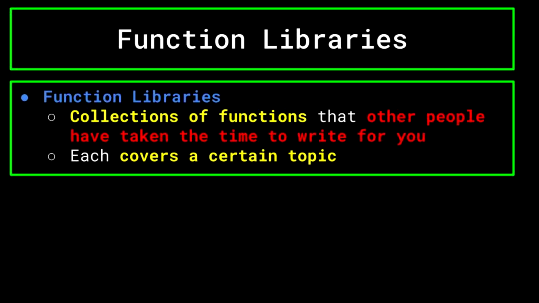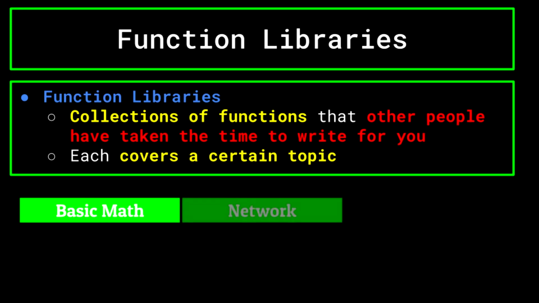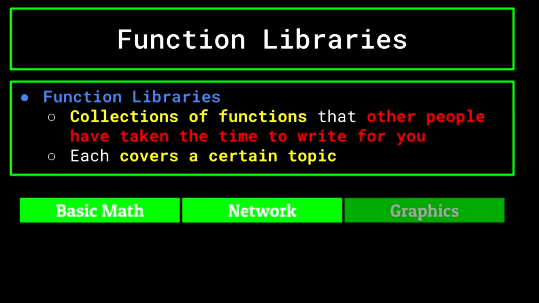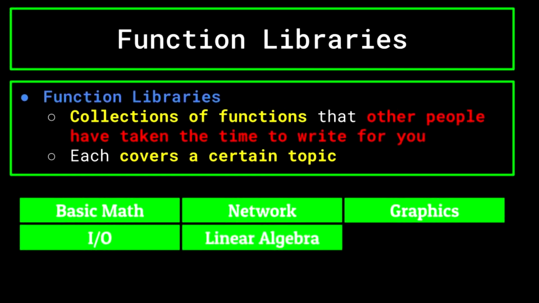Each function library covers a specific topic which you may or may not find useful, depending on the program you are trying to write. For example, certain languages will have a special math library that carries out mathematical functions for you, or an I/O library that helps you to take input from the user and output information in return. A math library tends to be useful in just about any program you write. But an I/O library will only be useful in specific programs which you need it for.